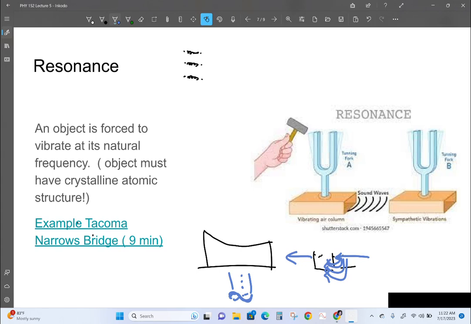It wasn't really strong winds, it turns out. It was just normal winds. And like I said, when wind goes around a beam like that, it doesn't just smoothly go around it. It goes off in eddy currents. And they go off at a certain rate or frequency, which invoke that resonant behavior of the bridge.